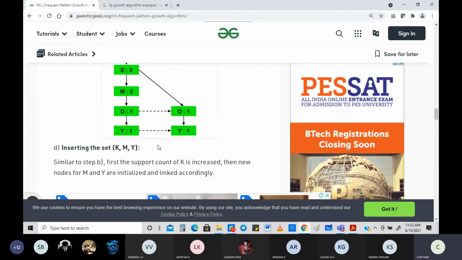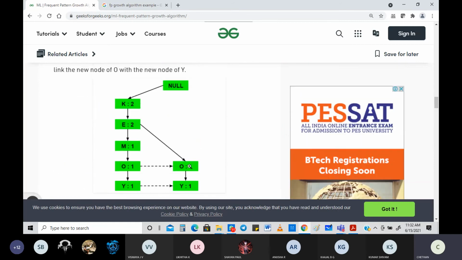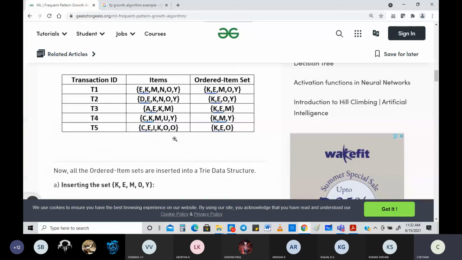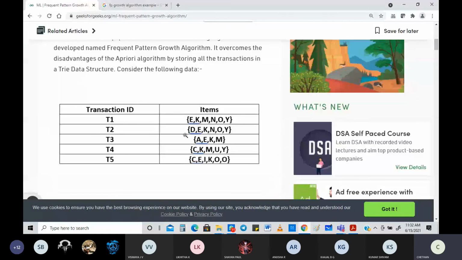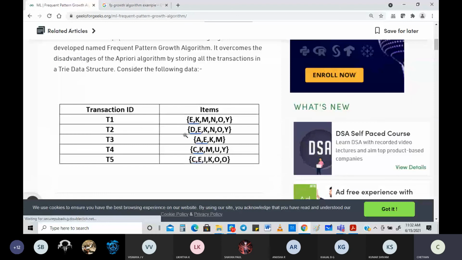Very important. There's all this writing of diagrams and all those things. If they themselves give this example, generally they go with this example. If they want you to figure out the FP growth algorithm for them, you should be able to do it neatly and without any problem. And it's a 10-mark question. It easily comes for 10 marks or not less than that. That's something you have to keep in mind.